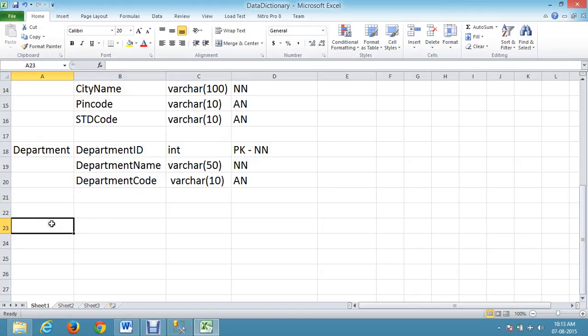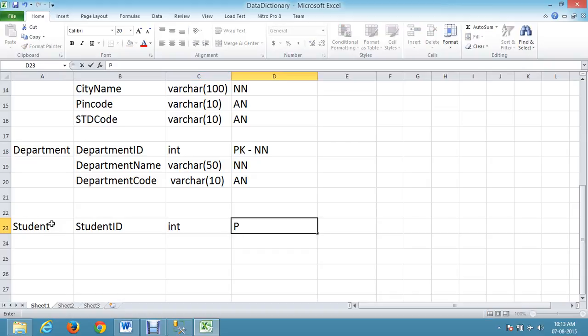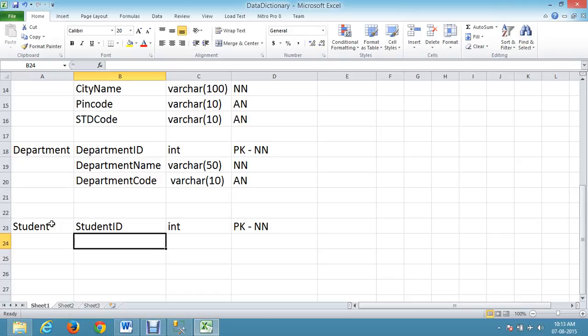So again, this is department table, and now the final table I am creating, there is a student table. Again, student ID, that will be integer, primary key, not null. Second one will be the basic is enrollment number. So enrollment number, say varchar 12, not null.